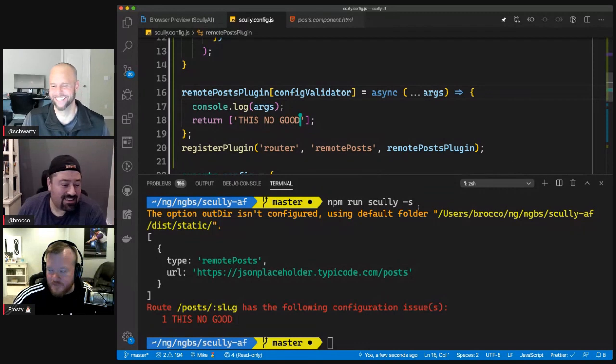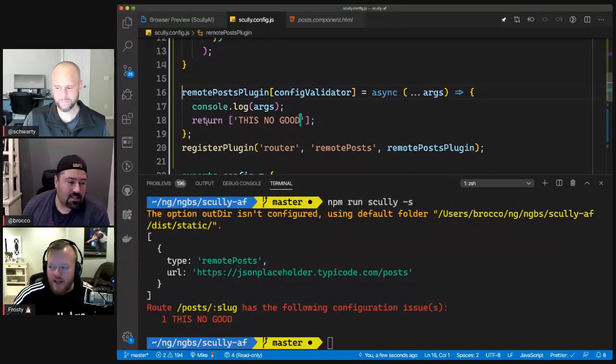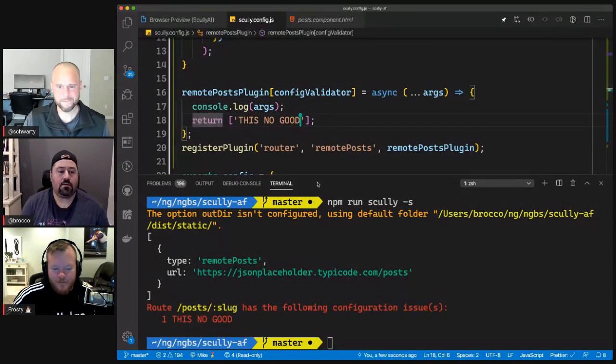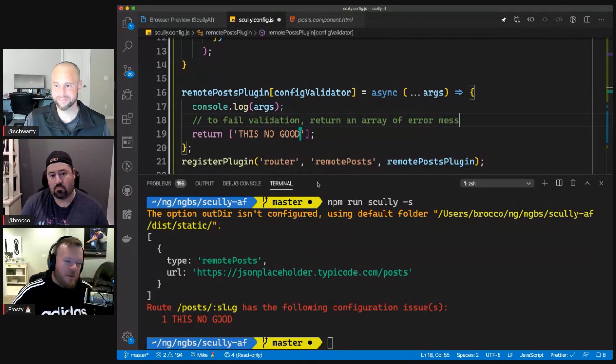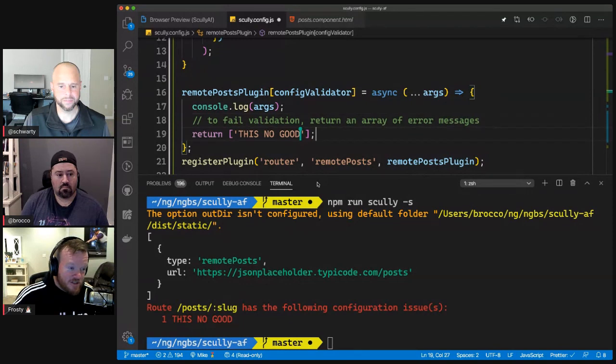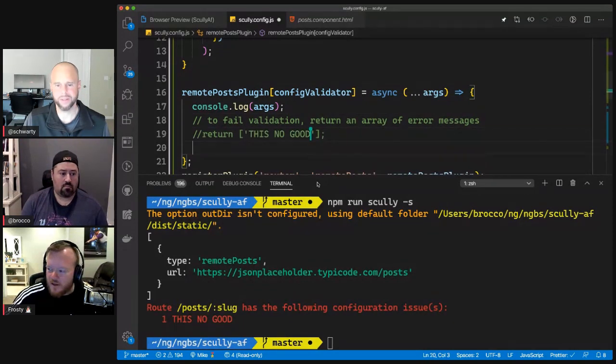Anyway, it's nice that as a plugin author, I'm just going to return this array of errors, and it's going to be good, and everyone can know that life's happy. I can basically educate them with a series of strings to do this the right way, to tell you what to do.